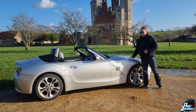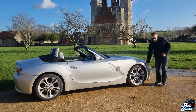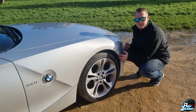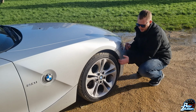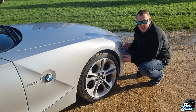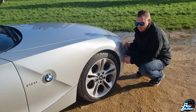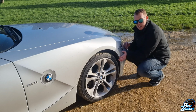for parts for this. Another example, for instance, is the bolts down on the front bumper here. There's several bolts actually holding the front bumper arch into here. There's a couple down this side and a couple down the other side, and then you've got a few around the bottom. They cost me £8 from BMW. People say that main dealerships are expensive, and yes, they are for certain things, but for this, they're an absolute bargain.